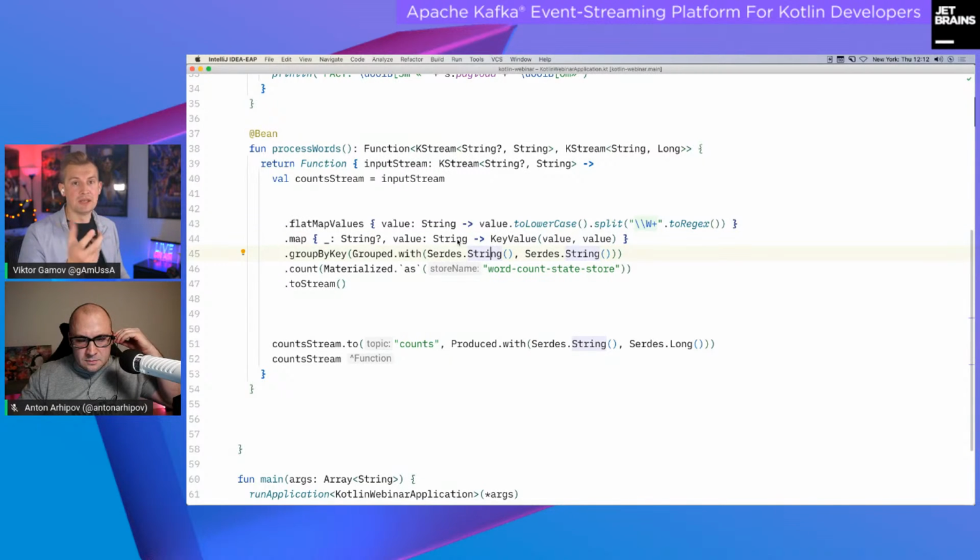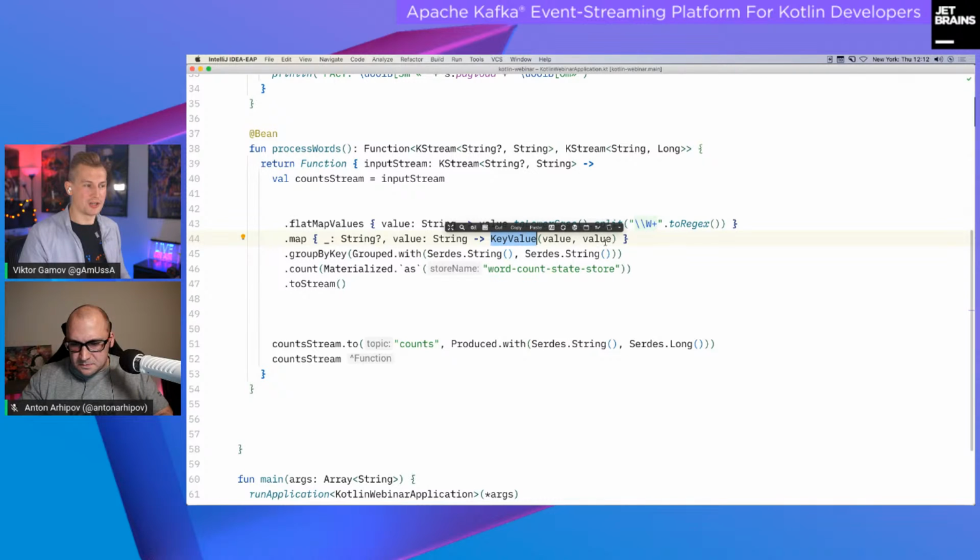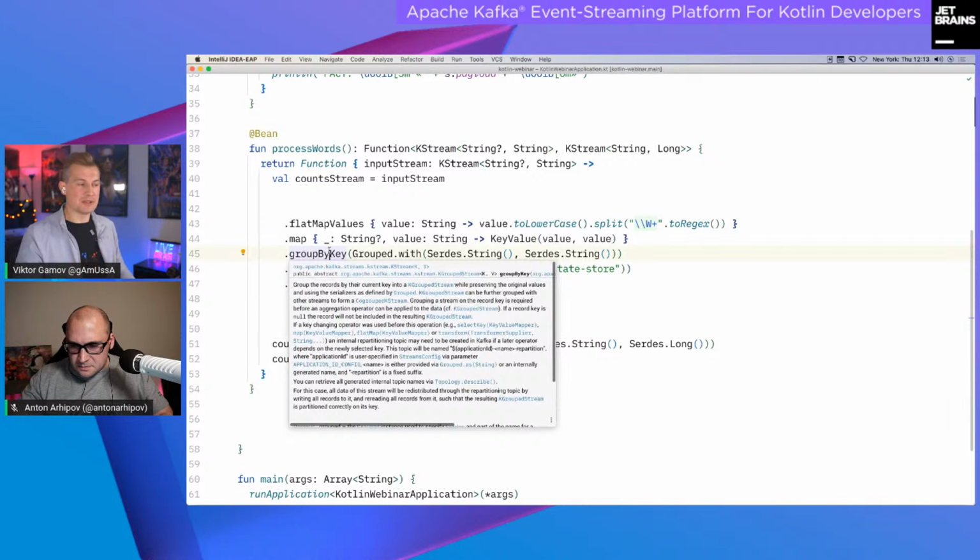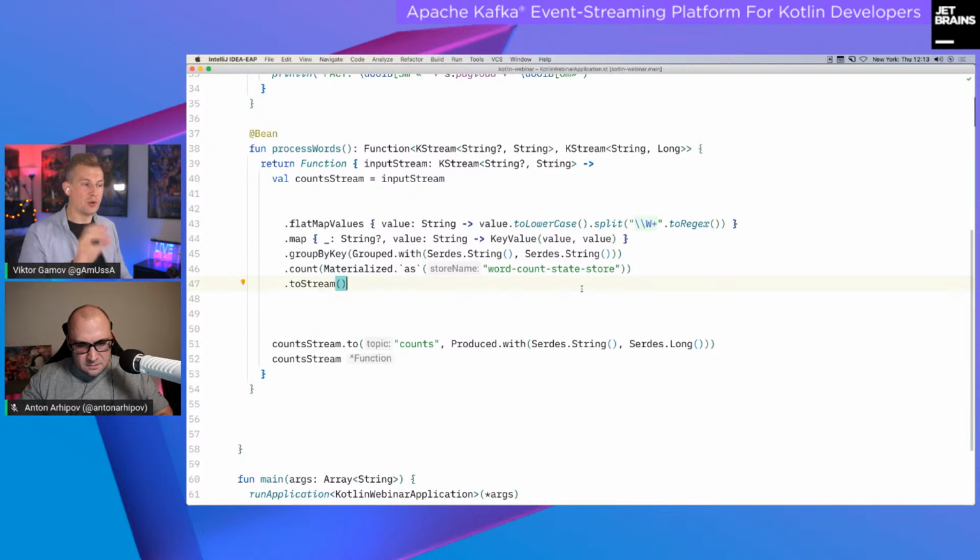Why do we need a key? Because we need to have a group by key, because we want a calculation based on a particular key, by a particular word. So in this particular case, our stream will represent words, for example, the word Chuck. Every time we get this word Chuck, we will emit the word Chuck. That's it. After that, we will put this in a special partition that will include only data that would be relevant for a particular key.